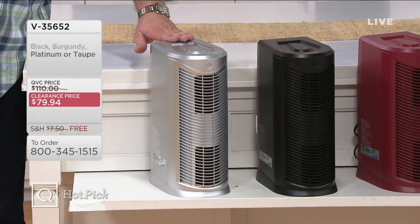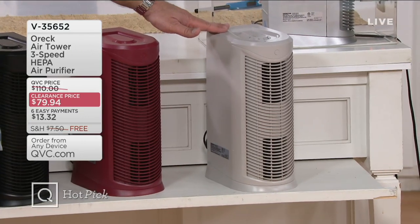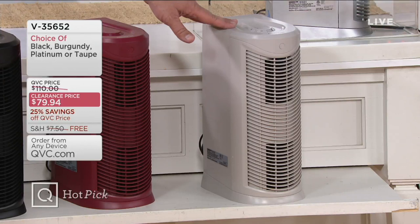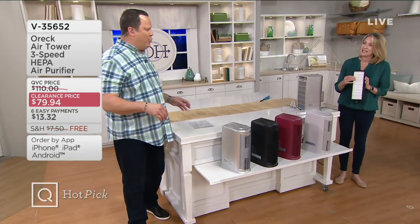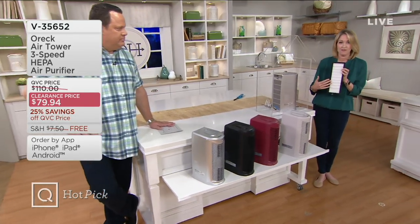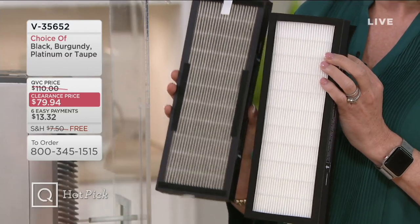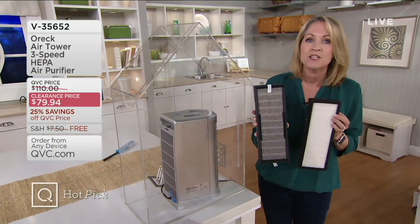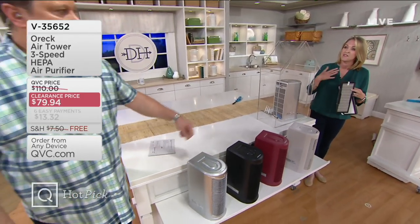This is the platinum — only 550 in platinum. Here's the black, and from black we go to burgundy, but the most limited color is taupe — I have three dozen left, a beautiful neutral the color of putty. There's a HEPA filter inside this unit — filtering down to 99.97% of airborne particles down to 0.3 microns — things you can't even see. Here's a clean HEPA filter, and this was Diana's filter after five months in her home. She vacuums all the time, has a dog but no smoker or wood-burning fireplace. You can see what you are not breathing. Now I know my kids, my pets, and my husband are not breathing this and having to filter it with our lungs.